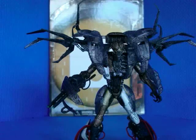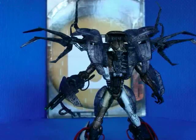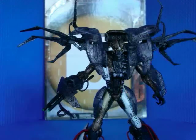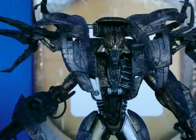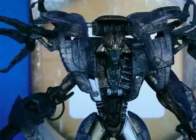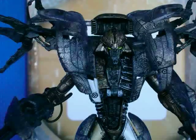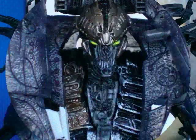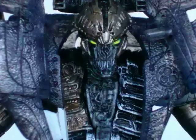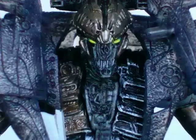As far as articulation goes, he's pretty much right in the middle. He's got swivel biceps, these weird wedge hips, and knees. He does have crazy ankle joints that allow a very wide range of motion, though that of course goes into being wrist articulation for the combined robot. There's no real articulation in the elbows and definitely none in the head — his head is pretty stagnant, so the pose he's in is what you get.